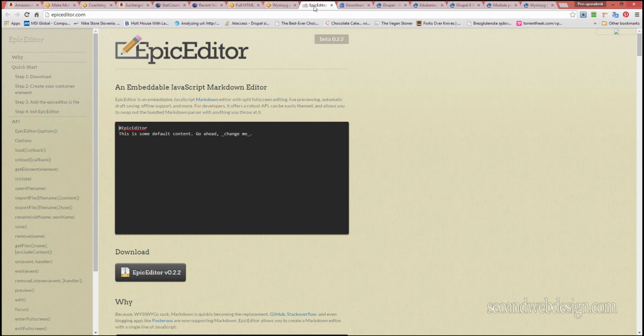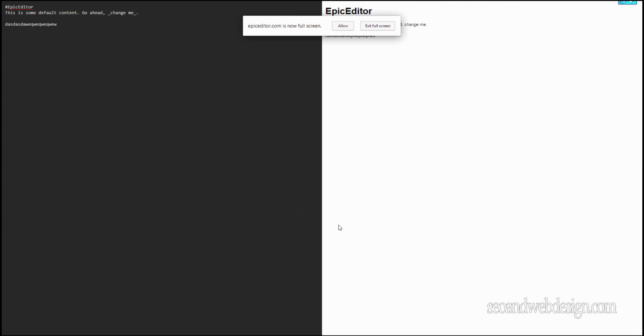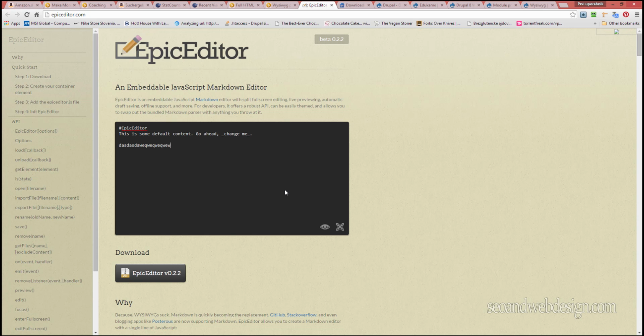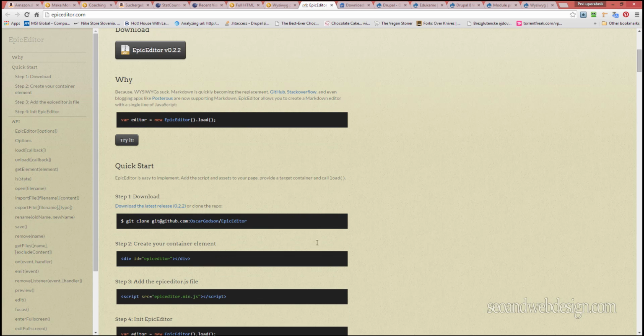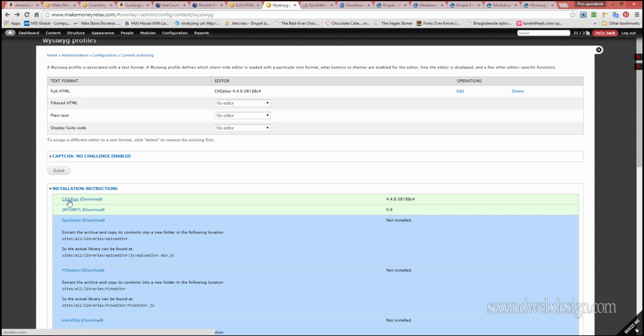I haven't tried this one, so I think this is cool. Okay, there's nothing really interesting. And here I tried this one, but it's too simple. So you go to CKEditor, download that zip file and extract it.